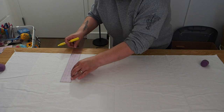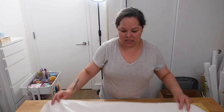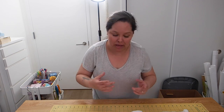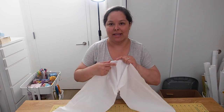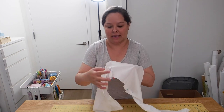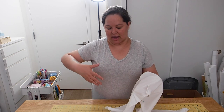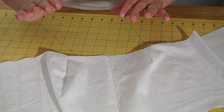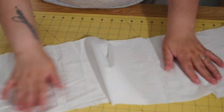I did a quick try-on after cutting. I cut the strip at 42 inches and even then there was a lot of overlap in the back. Since I'm lacing, I don't need an overlap, so I'm cutting three and a half inches off each back side. I marked my center front and decided I needed to dart the bottom hem so the fabric cups the breasts rather than flapping out. I'm making the dart symmetrical on both sides.